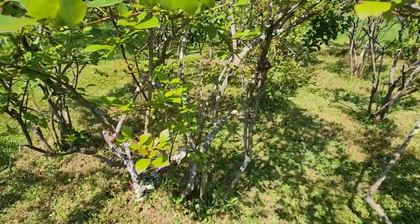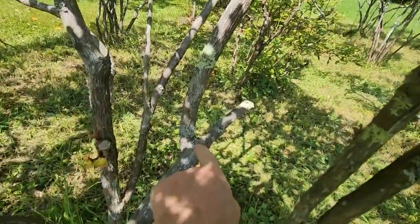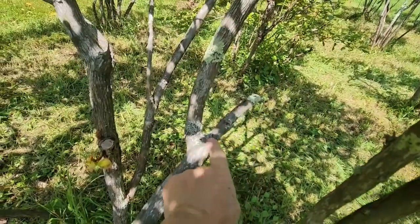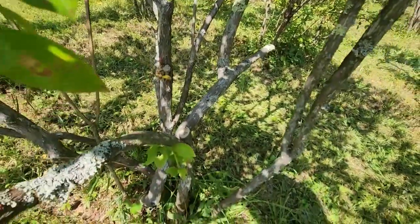I believe this is the third bush that I showed in my prior video. And I never did cut this piece off. I had seen that in the prior video when I was shooting the video. I said I was going to cut that off. I never did. So I'll get that this year.